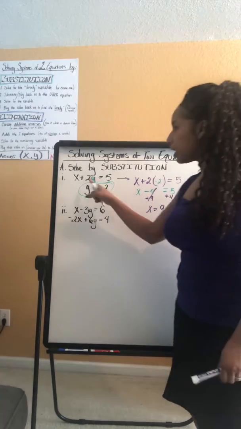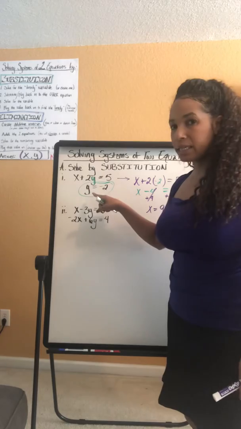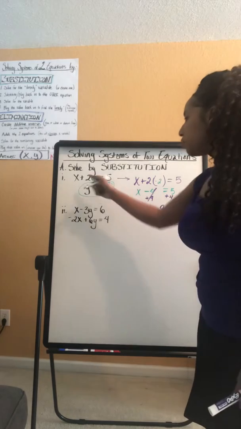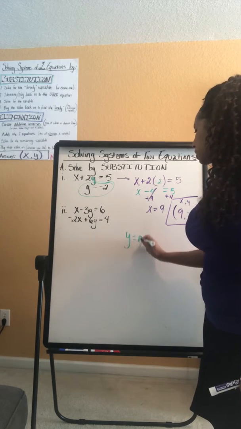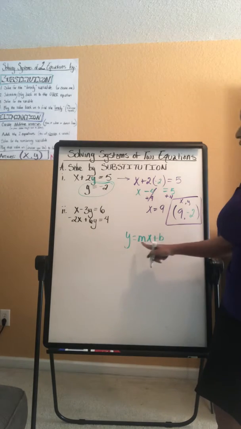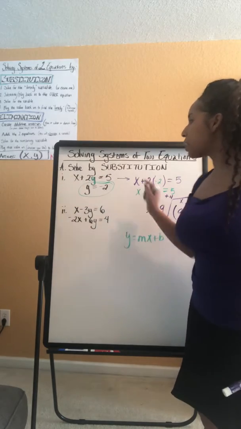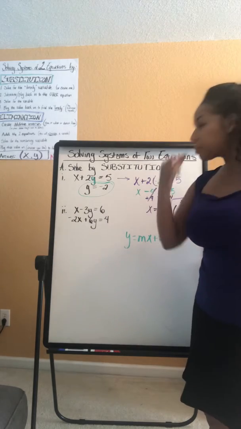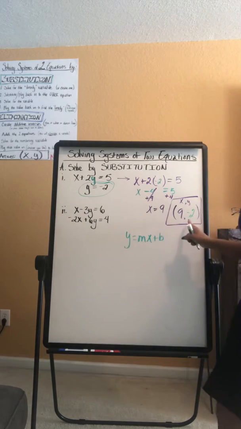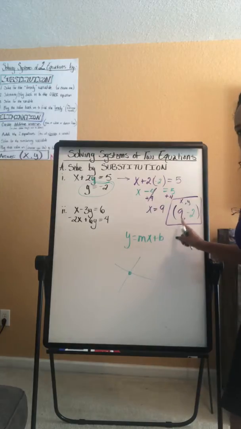What I'm actually finding here, x plus 2y equals 5, everything is to the first power. This is a straight line. And y equals -2, that is also a straight line. These are linear equations. I could rewrite them in the form y equals mx plus b. You know that form, the equation of a line, where your m was your slope and your b was your y-intercept. So I could rearrange this top one and make it look like this, and the same here if I wanted to add an m and a b. But these are two straight lines, which means their answer is where those two lines cross. So it has to be written as an xy coordinate.